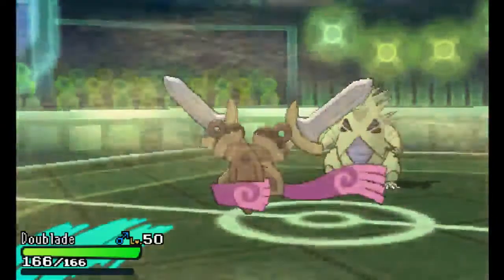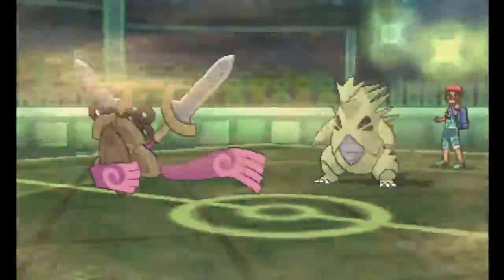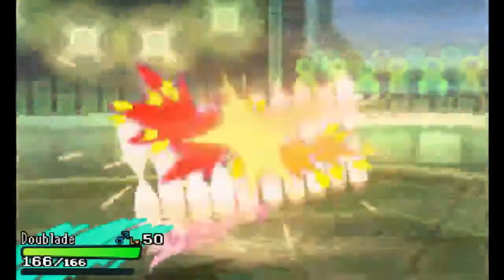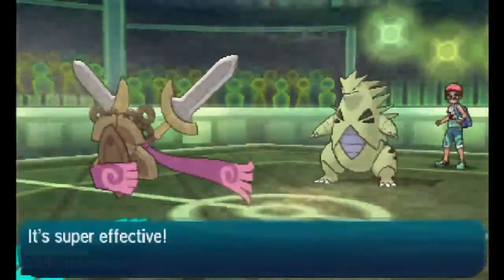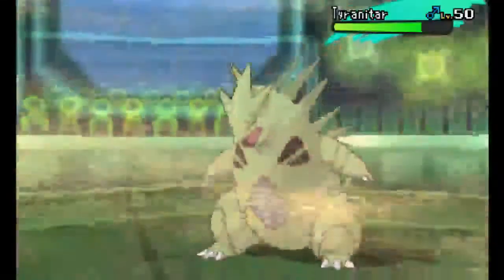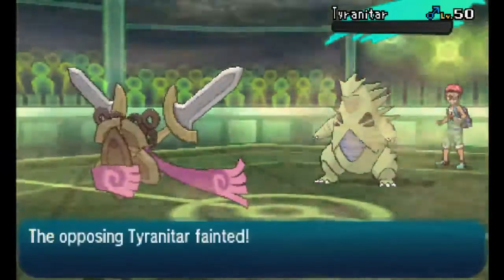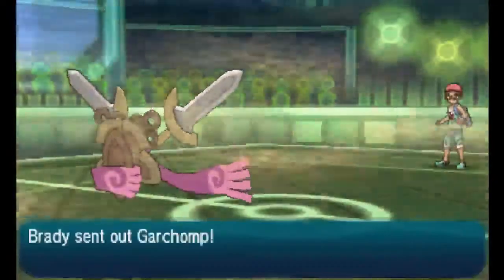And I'm going to go into my Doublade, and I'm hoping Doublade can live a Crunch or even an Earthquake. And this Tyranitar actually has Crunch. And yes, Doublade actually lives that very well. I'm surprised at how bulky Doublade is. You don't get that much idea of how physically bulky Doublade is unless you use it.